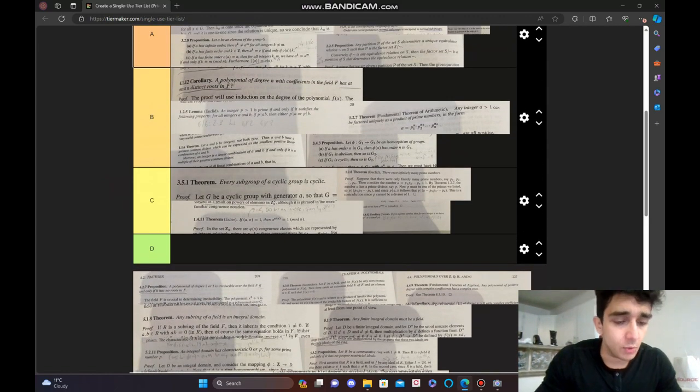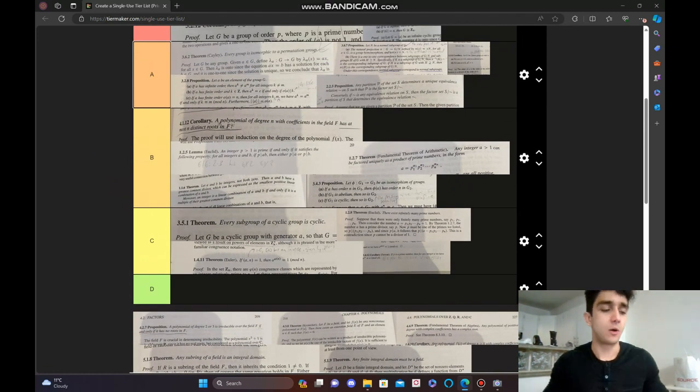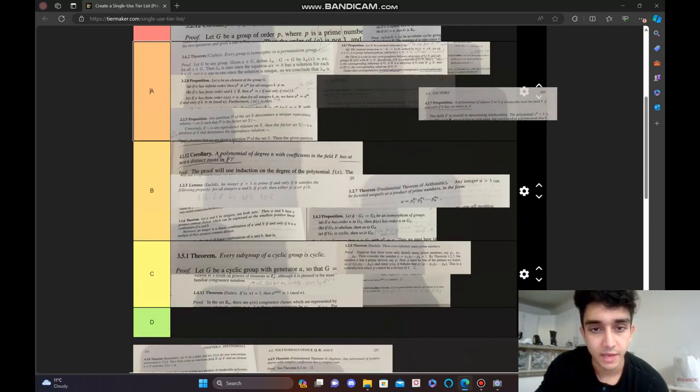This one I like a bit more. It's a similar kind of result about polynomials, but this one's talking about how if your polynomial is degree 2 or 3, then it's irreducible over the field if and only if it has no roots over the field. So this is a useful result. I like it because it's not complicated. It makes perfect sense why it's true. And it's also very useful when you're working with polynomials. So this one gets an A rank. I'll put it low A rank though.